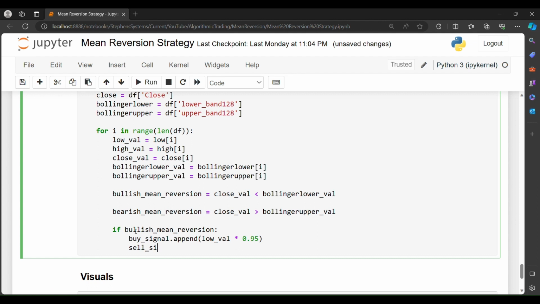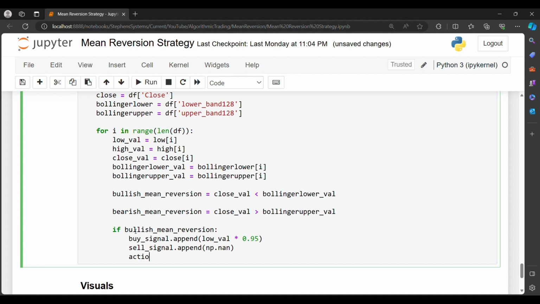Same thing with the sell signal. We're going to grab the empty sell signal list, but this is a bullish mean reversion situation. We want to actually buy into the stock or crypto or whatever. So in this case, I want to pass in a numpy NaN, similar to null, basically saying for this day i in this for loop, pass in a NaN and don't store a value there, so that a sell signal doesn't pop up on the screen, right? And then finally, the action.append. We're going to store the text value buy so that we know what we're doing on this day.